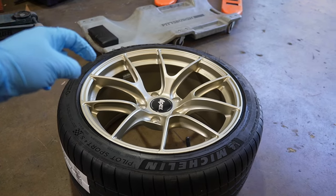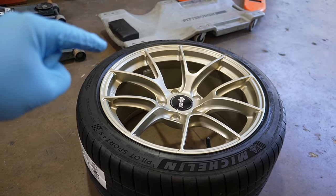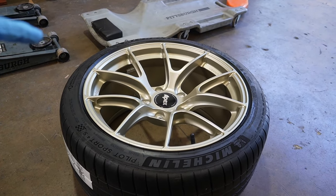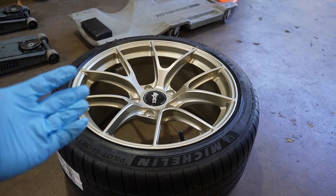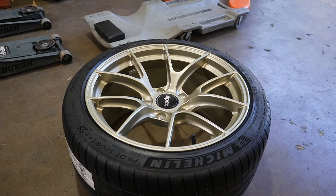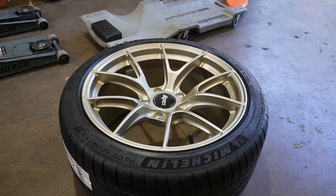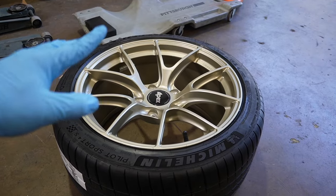So if you have a brand new set of wheels, do not install them until you put ceramic coating on. Seriously, ceramic coat them. Spend the $70 on the ceramic coating kit — it is worth it and it's very easy to do. All you have to do is put on some gloves and go one by one. Make sure you do every single piece. Nothing too heavy — the bottle lasts for like five or six sets of wheels. It is definitely worth the investment.